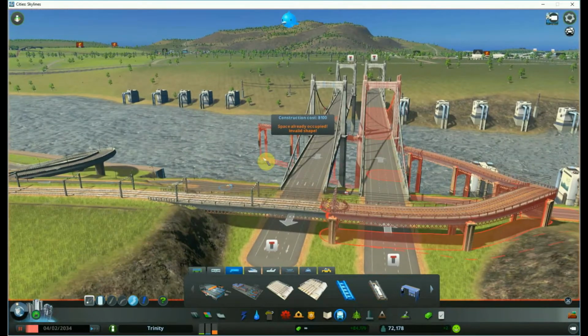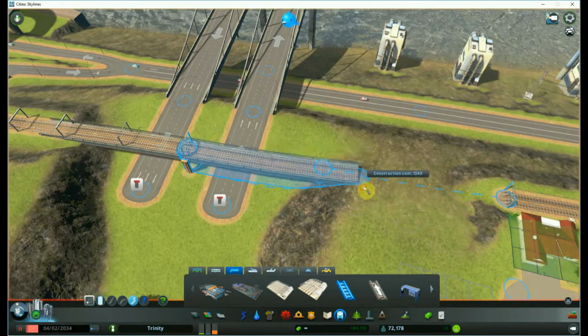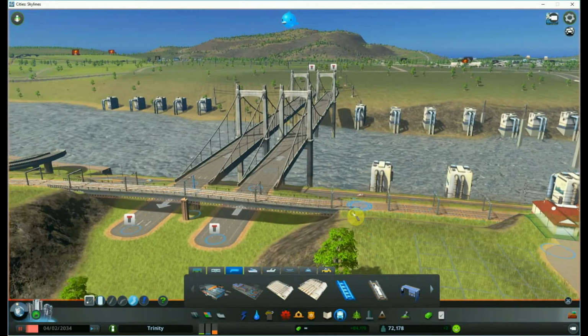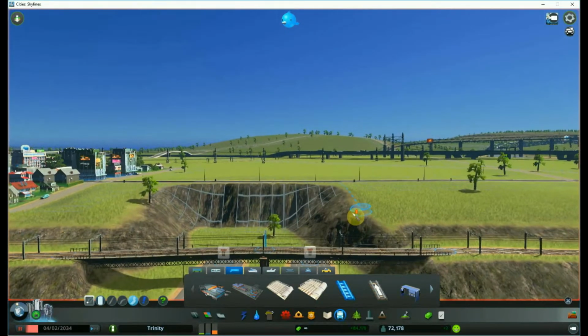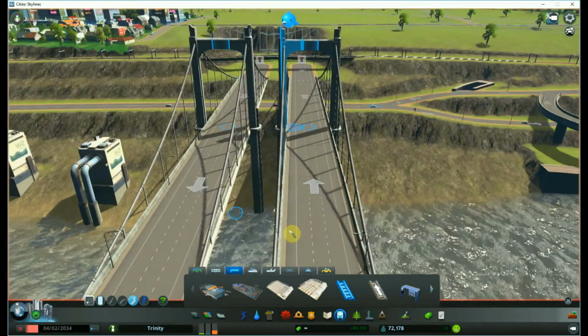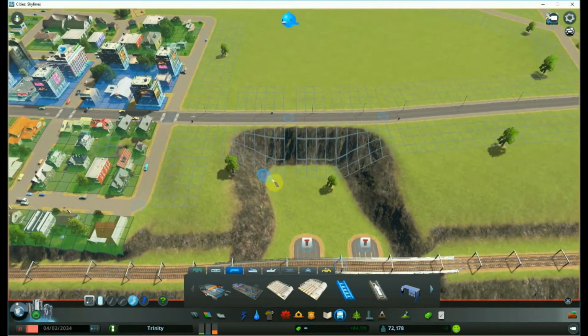But if we do this, that's actually very smooth. Look at that. Look at how good that is. It looks like it's low, but it's actually a-okay. And now we're going to rip out this road and do the same thing here.